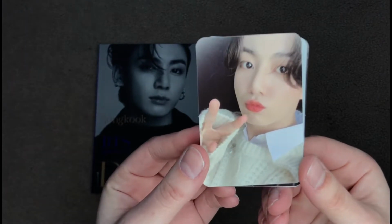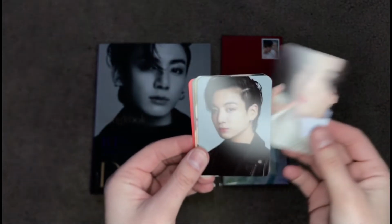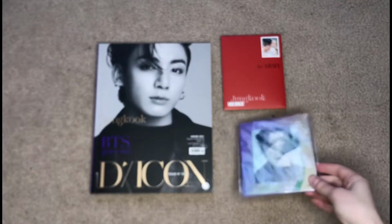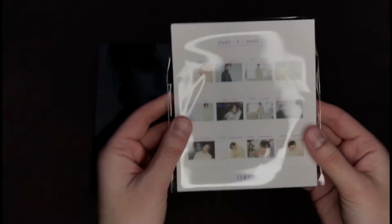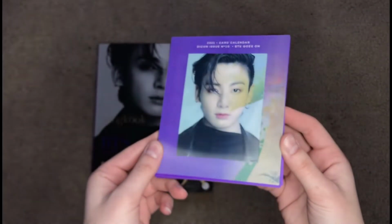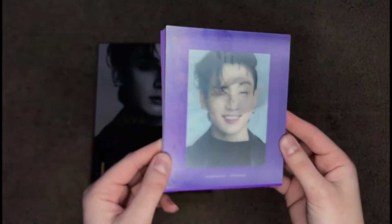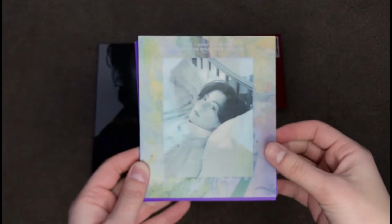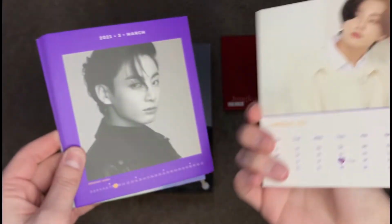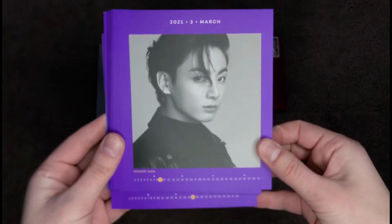Oh, look at him. Wow. That is so precious. And there's that. All the same on the back. Right, calendar. Cute. God, I love these winking pictures so much. We have one, y'all, with these. They are so, so cute. Jungkook's little soft concept with his curtain sweater. I really love it. He really can do both. Multi-talented king.